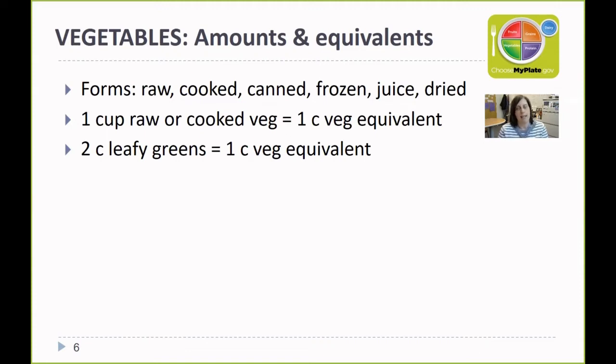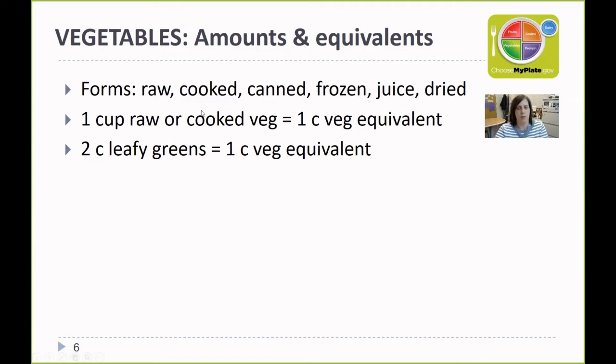Now we recognize that some of the canned vegetables have added sodium, so you may want to look at lower sodium options. Sometimes we know from research too that if you have something like a canned legume, which can count as a vegetable, you can rinse that, and we know that if you rinse it off, it actually reduces sodium as well. We have research to support that. But what's nice about knowing that you can use canned and frozen is sometimes during the year, those can be more affordable options. And you'll learn about later that they actually can have better nutrient retention.